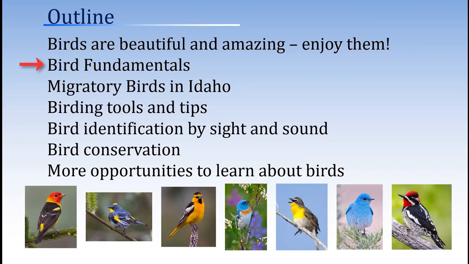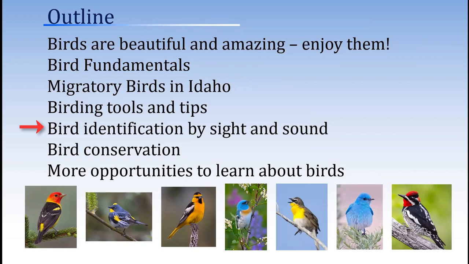We'll spend a little bit of time on some fundamentals about birds and how they're different from mammals. We'll look at a sampling of the migratory birds in Idaho, spend a little bit of time on birding tools and tips on finding birds, then go to specific clues on how to identify particular species by sight and by sound — and that's probably the most technical bit, talking about birdsong. In all of these things, you can go as deep as you want to. You don't have to get real serious about this stuff. A lot of things I'm presenting are not something you're going to be tested on or have to memorize. I always like to finish up with a little bit on bird conservation, as a lot of species are declining, so it's good to cover some causes and give you ideas of what you can do.